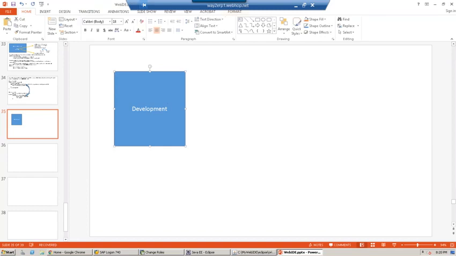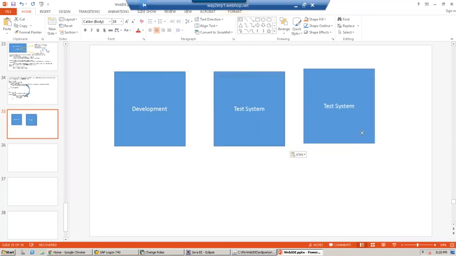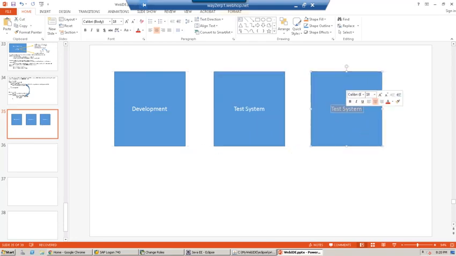Then you have a test system. A test system can also be the same system but a different client. Typically the companies do have separate test systems. And then finally you have the production system where users are using this. Any ABAP program or any life cycle of SAP related artifacts goes in the same fashion.